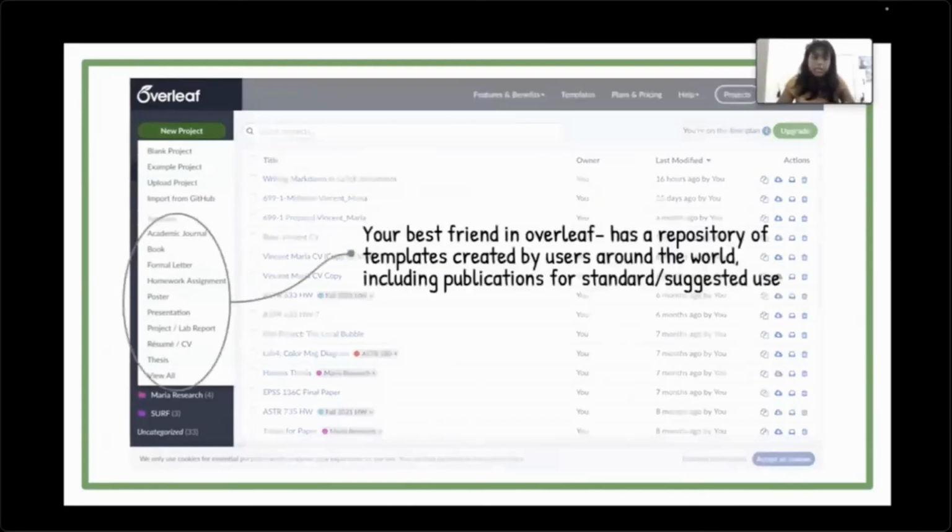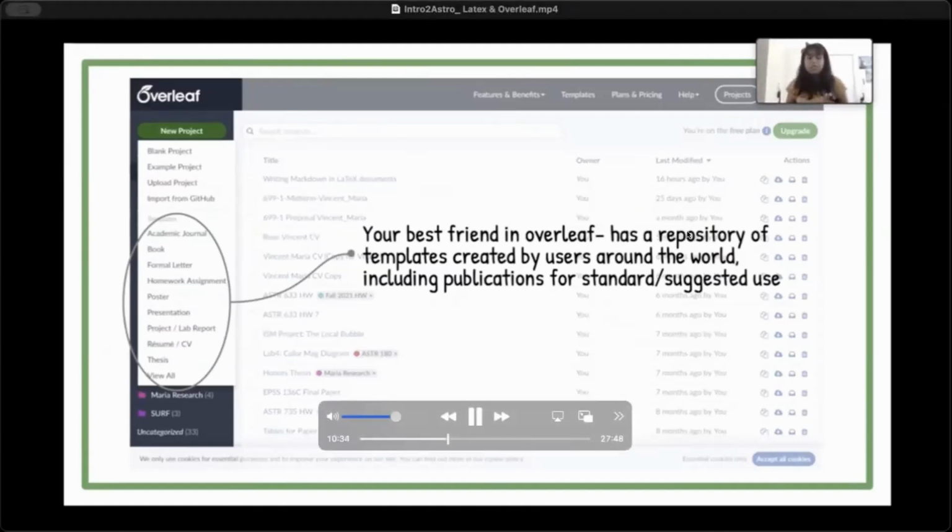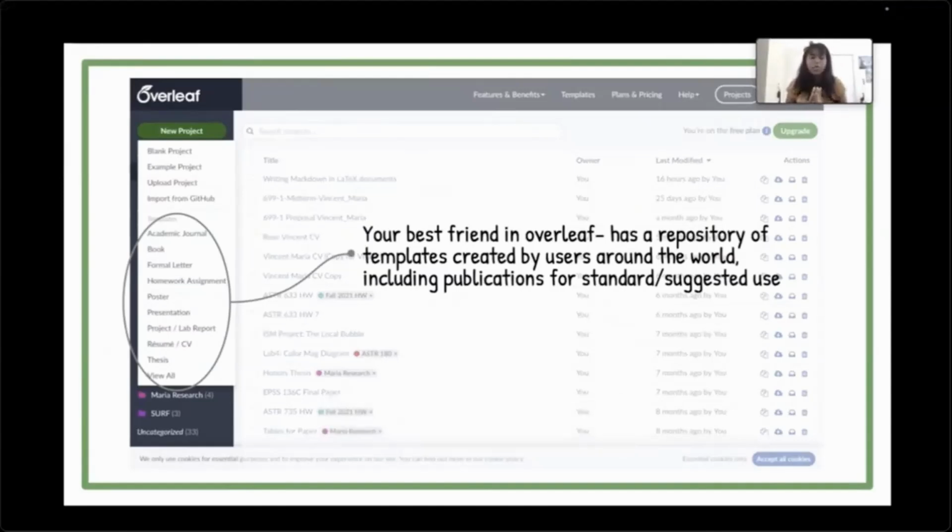Or you could use anything from these templates they give. I cannot stress this enough: templates are basically your best friend in Overleaf. This option right here has a gallery of templates you could use. These are created for free use, by people who use Overleaf all around the world. You have scientific journal publishers who have templates on here. And you also have people who created templates for things like a science presentation, a conference poster, how to write a final exam, or maybe you want to write your CV, or your thesis for college. You have templates for all of that.